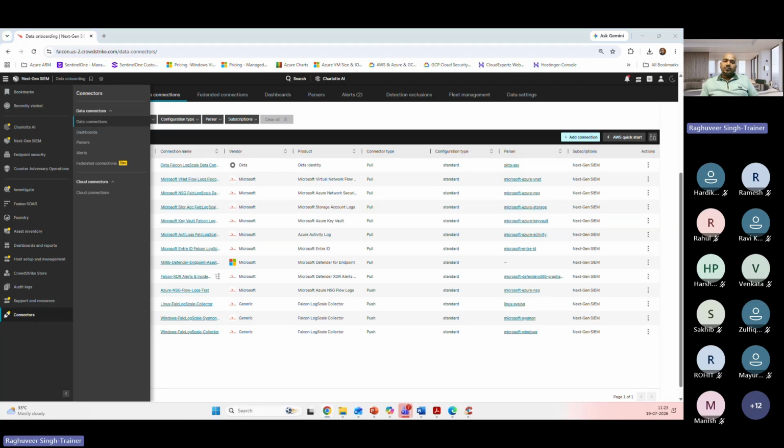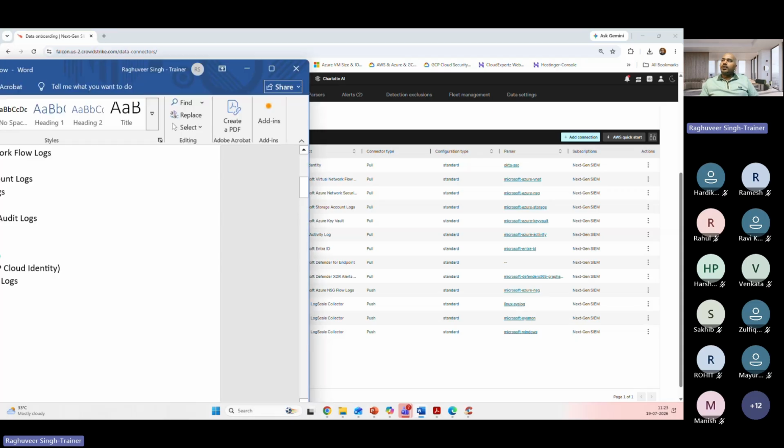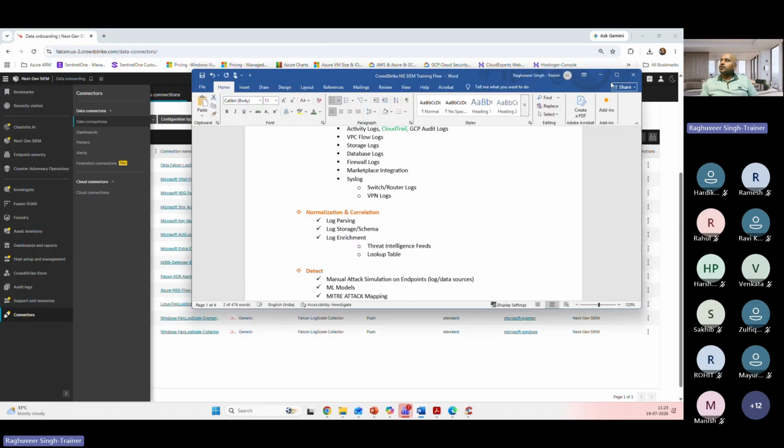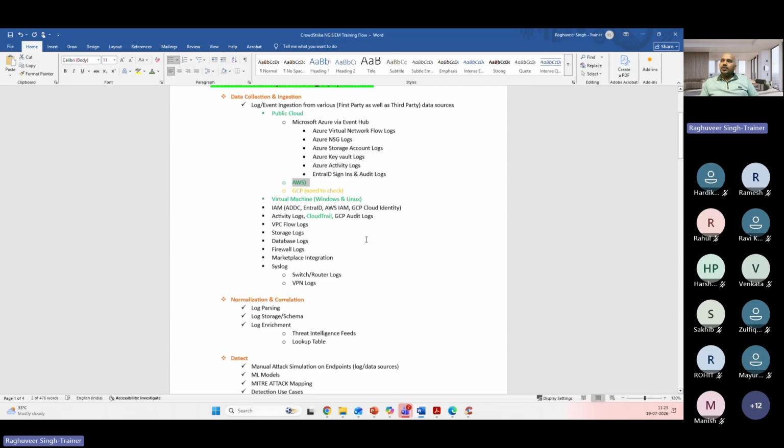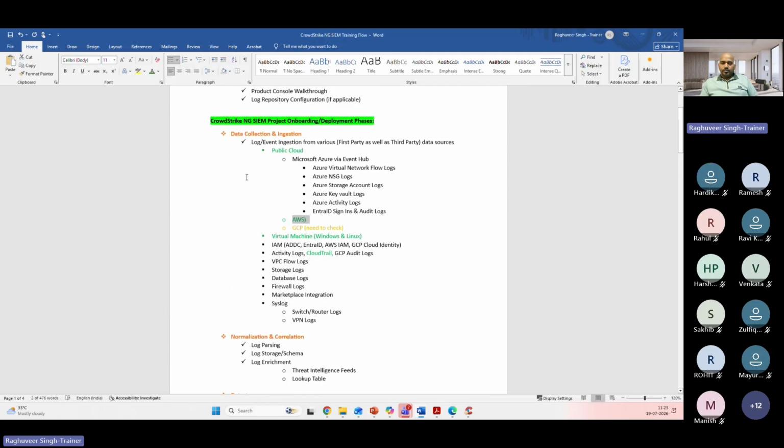I have a separate document that I used for most of my SIEM and SOAR training sessions. This is the document for Sentinel-1 AI SIEM, and I'm trying to transform it for CrowdStrike NG SIEM. These are the data connectors that we will configure, starting with public cloud data connectors.